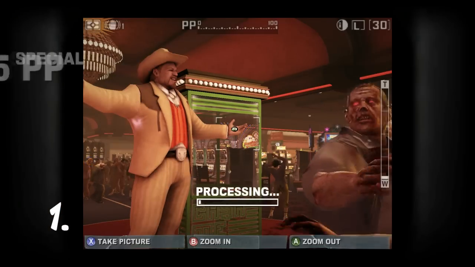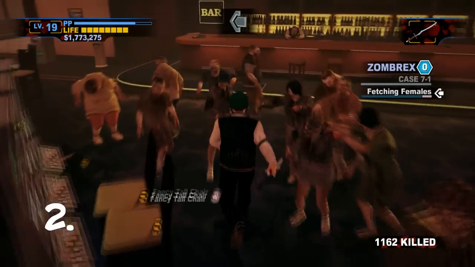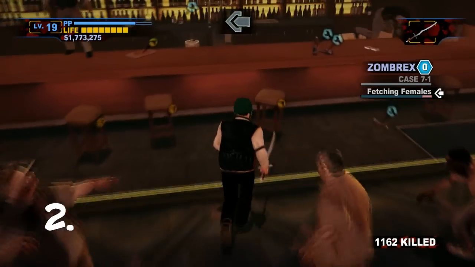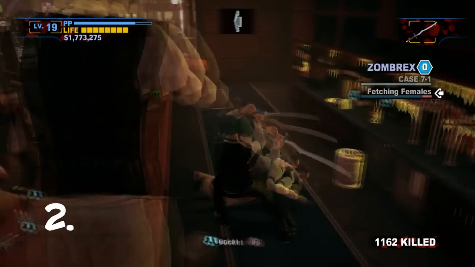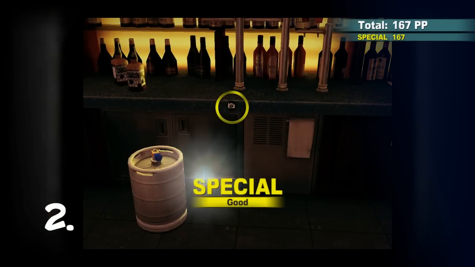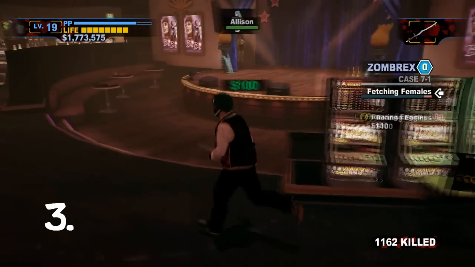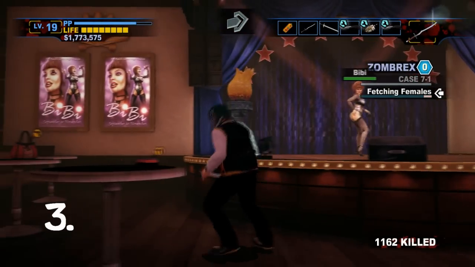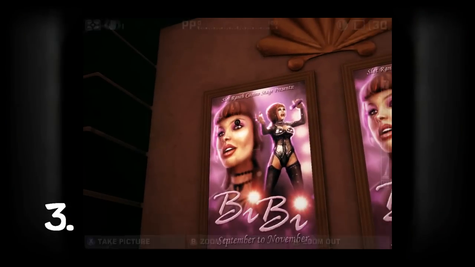And for the second one, what you want to do is head your way towards the bar, and it will be on the Over the Barrel style on the bar next to the drinks. For the third one, what you want to do is make your way to the stage, and then I saw the painting on the left.